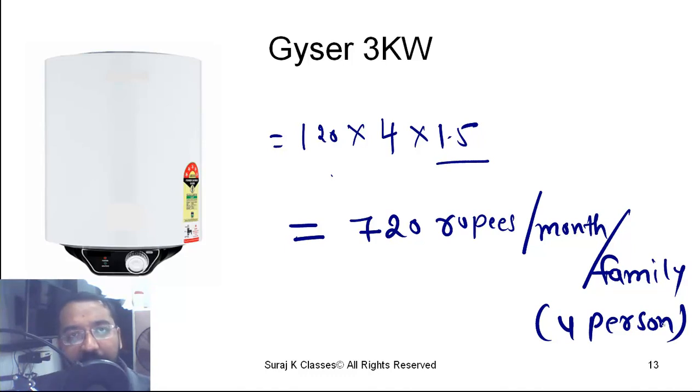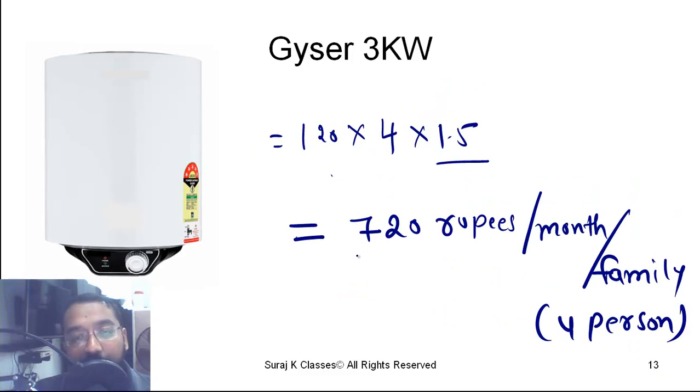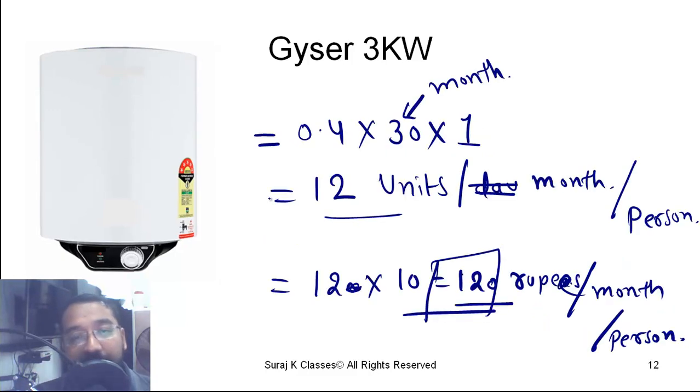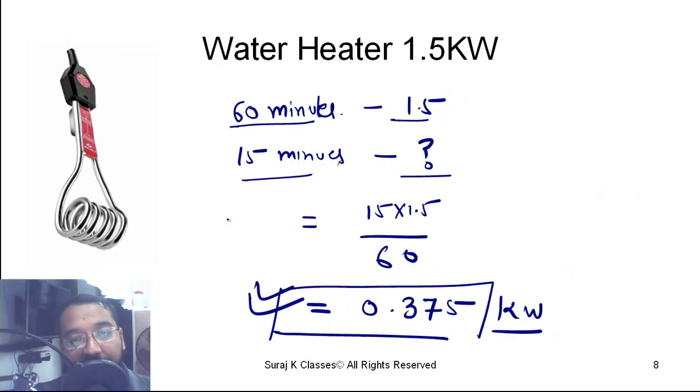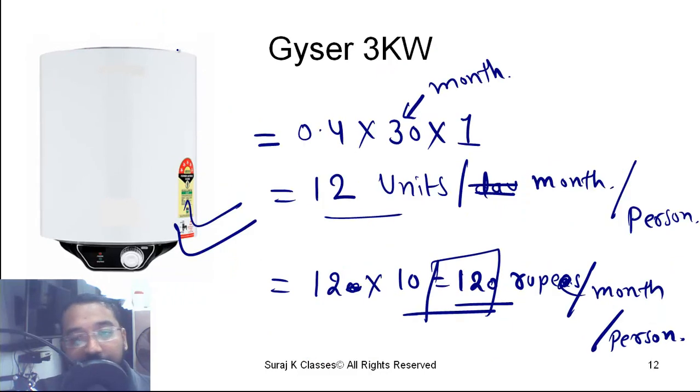So this is the typical use of that particular equipment and how much electricity bill you will have to pay for it. This is my exact electricity bill, and this is what you can call the gross bill, the dependable or approximate bill. So if you want to calculate, then go by this equation only. This is exact for a geyser, and again for a water heater this equation. I am putting it on the slide also. This is exact. This is also exact.